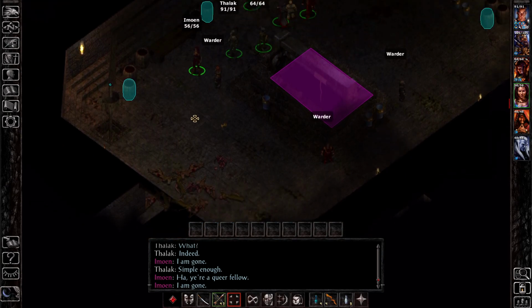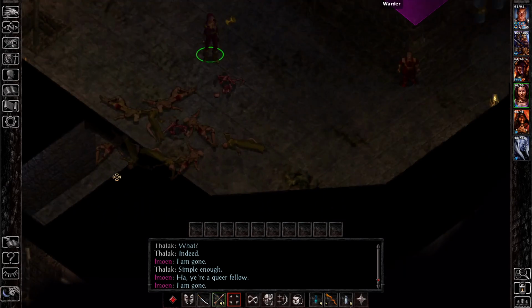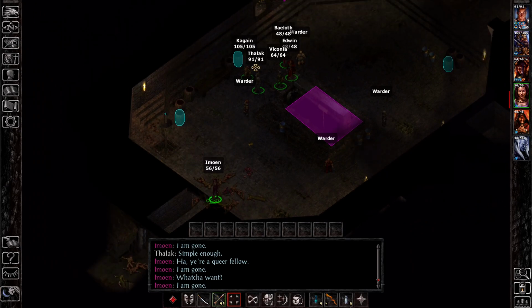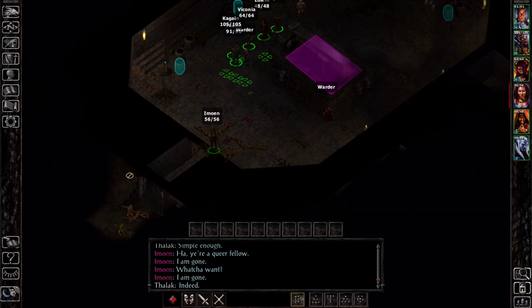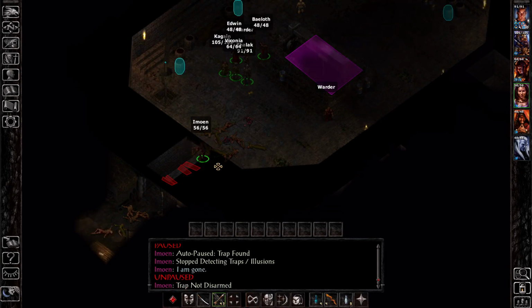That's a lot of bodies. When you see bodies or corpses or burnt corpses or splatters on a wall, that typically means there's a trap. Indeed. Trap, not disarmed. Oh, that's right.